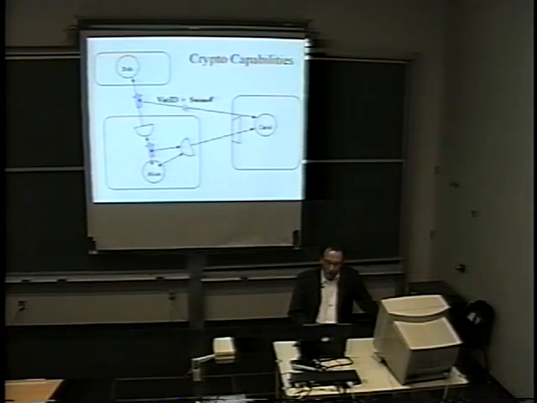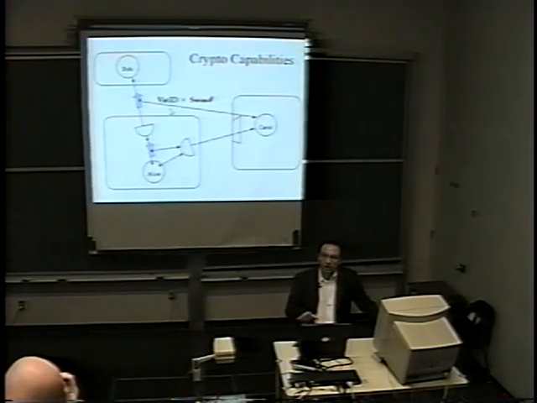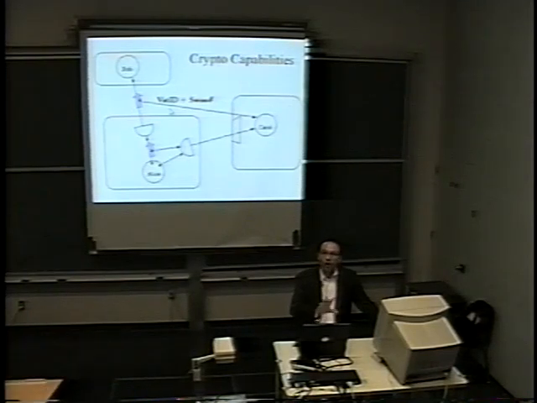The vat ID is the fingerprint of the public key of the vat hosting the object designated. So every vat on creation generates a public-private key pair, and then it remembers the private key. That's what it means to be that vat, is to know the private key and be willing to use it. And then the vat ID, the fingerprint of its public key, becomes the designator that other people have for the vat. No CA hierarchies in the picture. This is a completely decentralized system. There are no parties in the picture other than what you're seeing here.